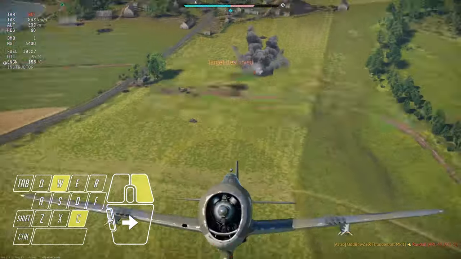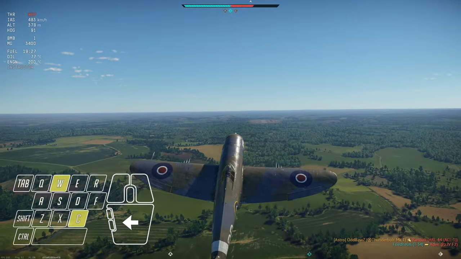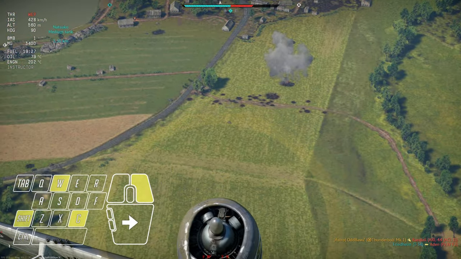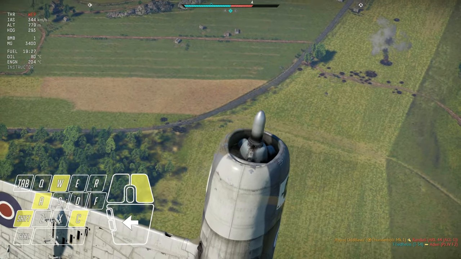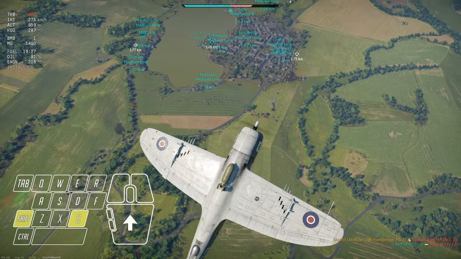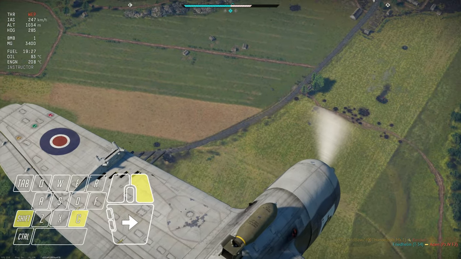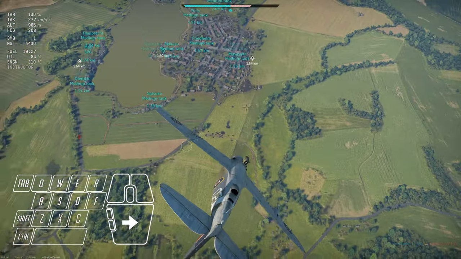And he's driven right onto them. So you'll notice there that I dropped my bombs a lot sooner, just because I knew that guy was driving. Generally, if you want to be successful with your bomb drops, find something that's static. But if you've got a moving target, don't be scared to drop your bombs and try and lead that target.